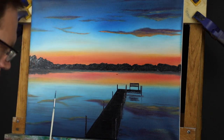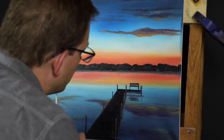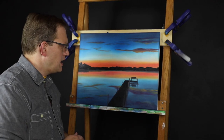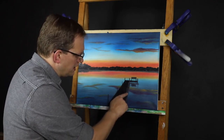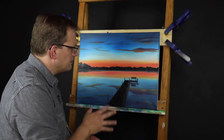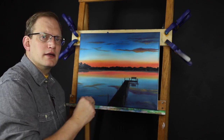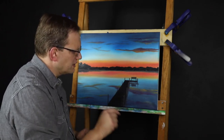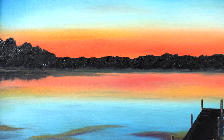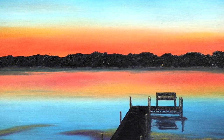Sometimes you make a big mistake — a big happy accident. The best thing to do is just wipe it off and hope you get it all. Unfortunately the camera cut out right as I got some thinner and went into the black and just kind of dragged in some little lines and reflections here underneath the dock. That really helped sink it in. Because the canvas has a texture to it, sometimes if your brush is too dry it just drags across the top of the bumps. Getting that extra bit of moisture using the thinner — just a little tiny bit — helps soak it into those nooks and crannies. I was able to come back and clean up a couple things just to tighten up some of the lines that were really showing that canvas texture.